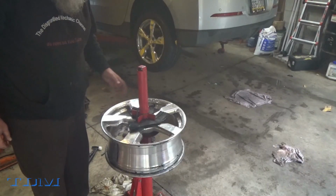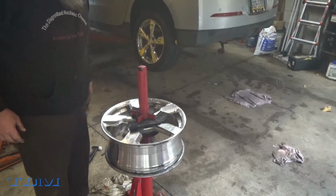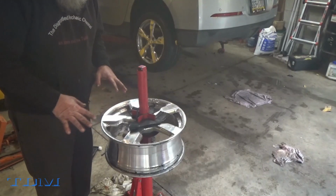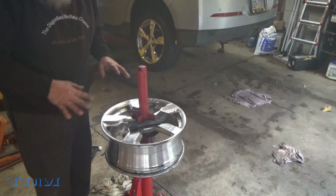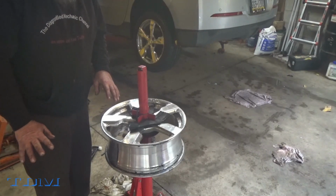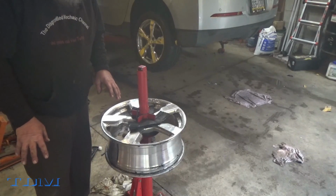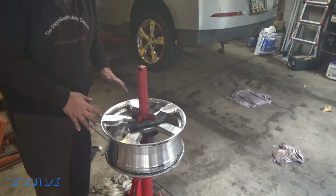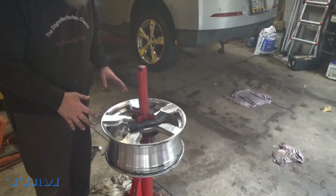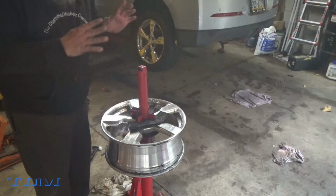Now we'll get another tire and we'll mount it on and we'll see how it goes. Now that seems when you mar it up more. And I'm going to say right now, people say to use the head end of this to put these tires on. I can never get that to work. I've tried in other videos. I can't get it to work. I do it this way.